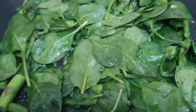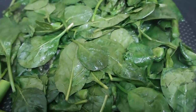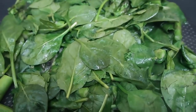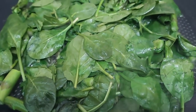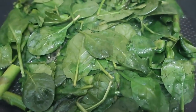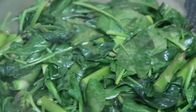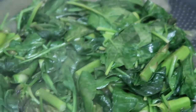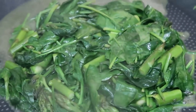I've added the better part of a bag of spinach onto this asparagus, and this is to share with my husband. I added a bit more butter. I'm going to let that wilt away and then add a nice creaminess to make this a low carb and beautifully high fat breakfast. In no time at all, the spinach has wilted away. I'm not sure if you can see it there. It's just steamy, so I had to kind of zoom in from far away.